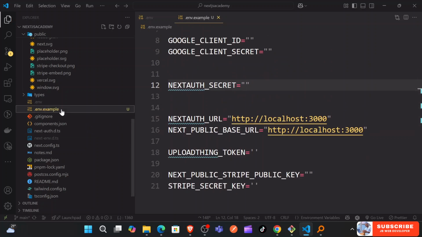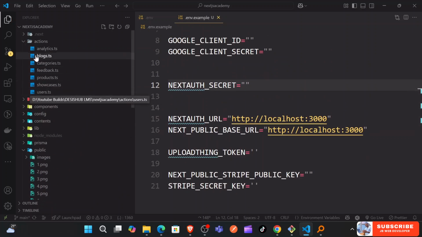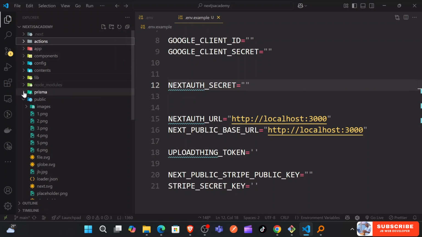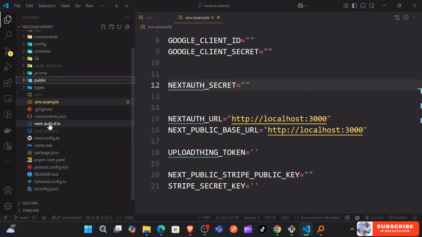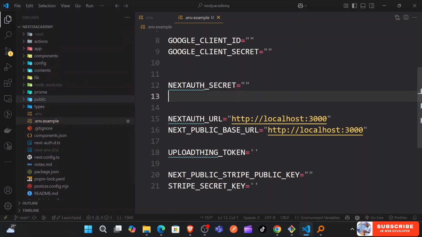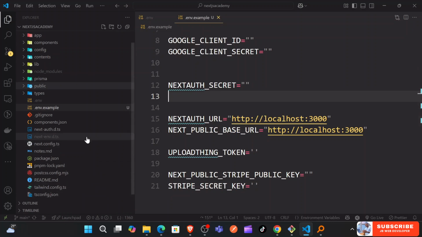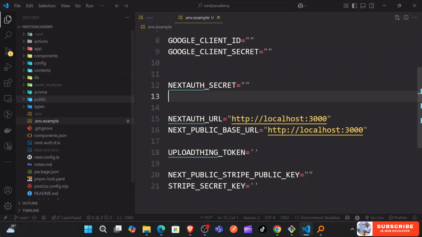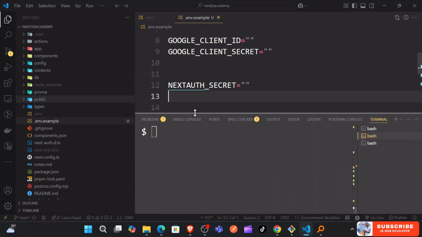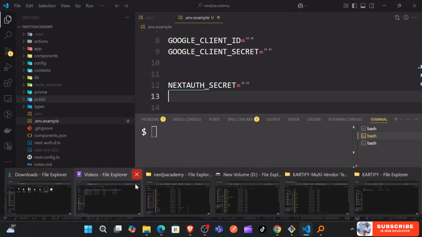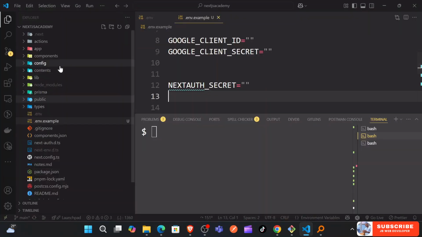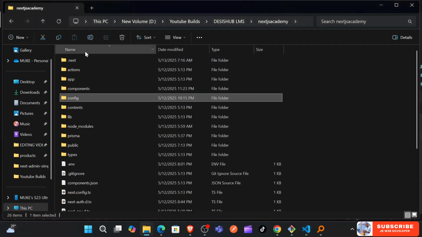So in this env example, since I've done this, I'm going to edit this one first, so I'm going to duplicate this. Let me right click and reveal.